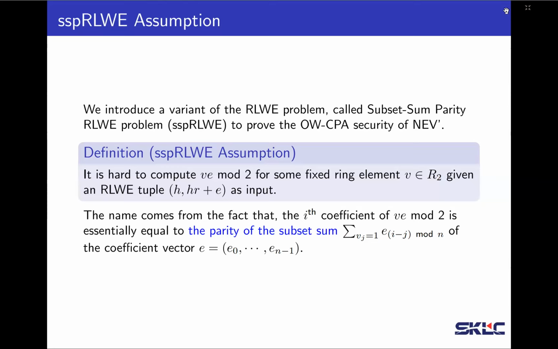We introduce a new assumption for this problem, and this can be a generalized version of a recent assumption called recovery, proposed by Newman. The recovery assumption is that it is hard to recover E from a recovery tuple, and this is a generalized version where V equals 1. And we estimated the security of our scheme given the assumption by using the lattice estimator, and think about it as the same as the real V assumption with the same parameter.